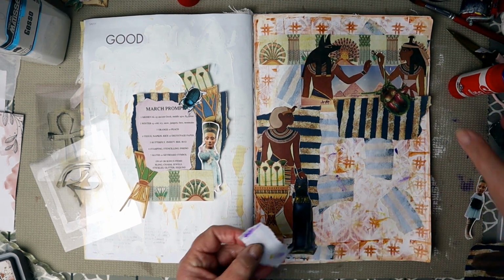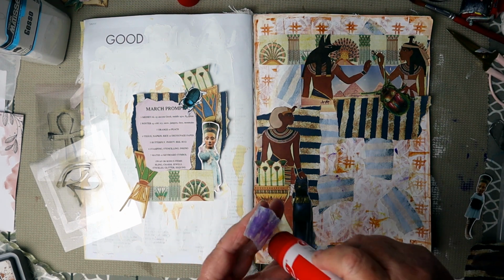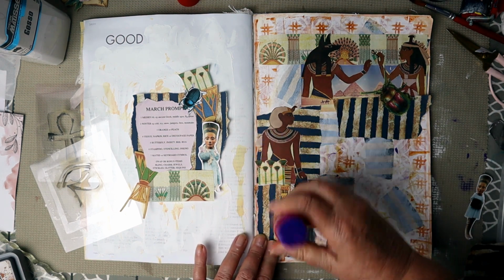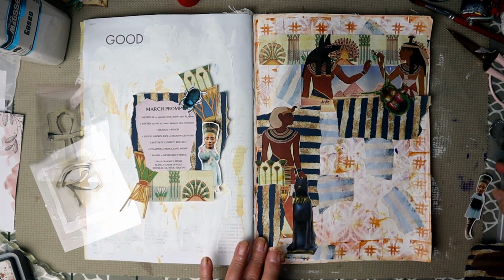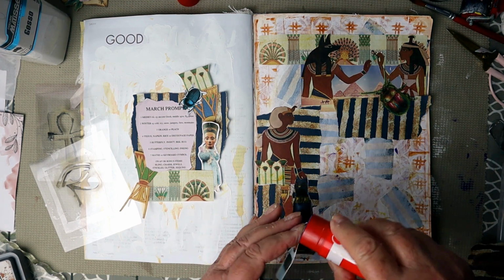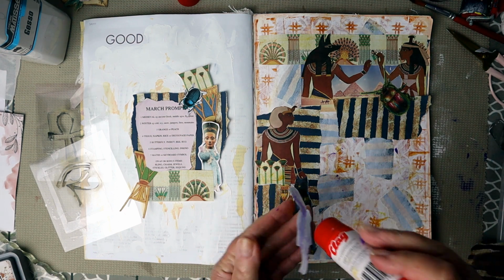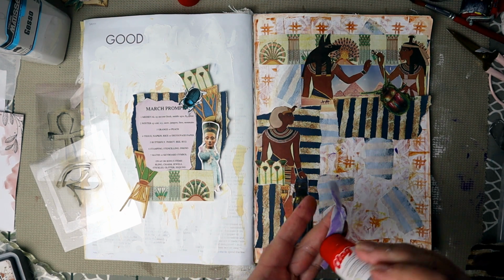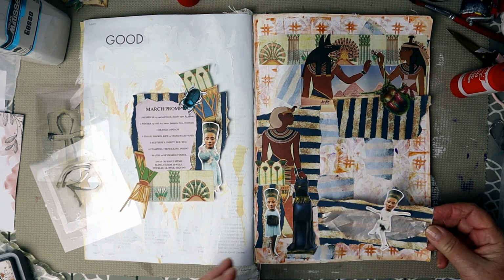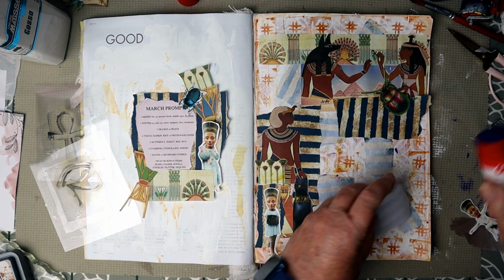And I put this little bit of golden blue paper to go in front of that vase thing that I just put in. Like so. And then this lady, princess, to go in front of the blue and gold. Like that. And then I forgot my little skating Nefertiti to go in.